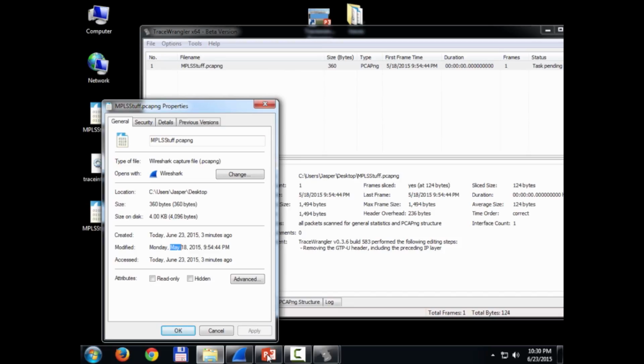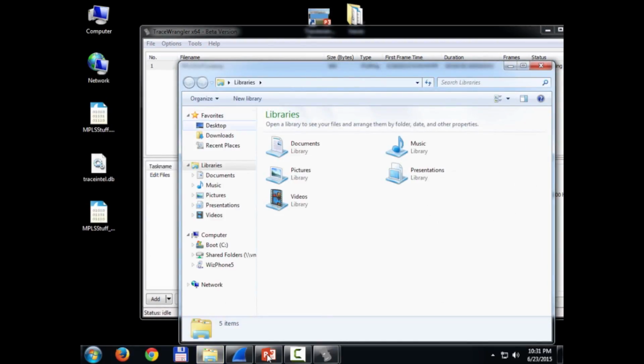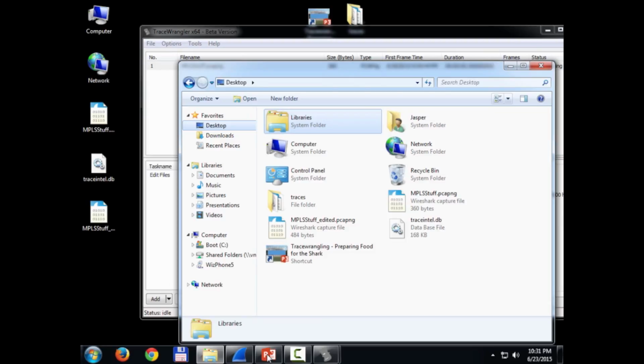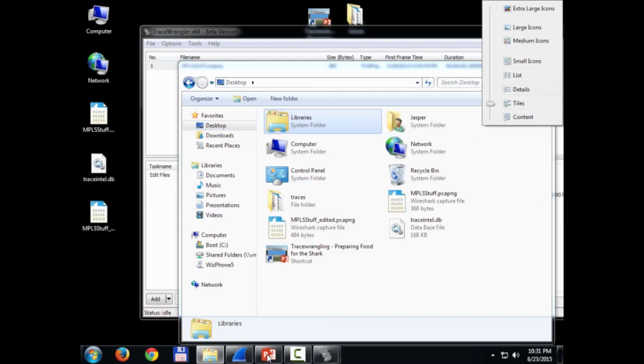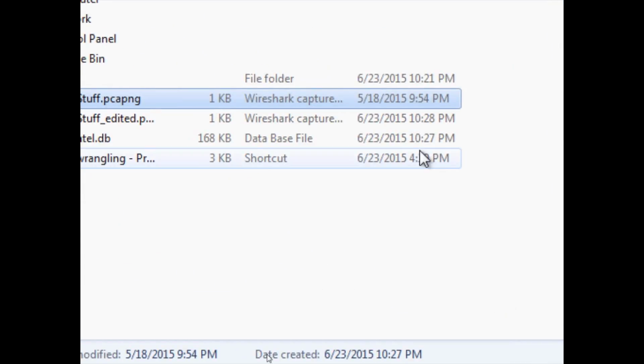Yeah, so I think if I take a look in the Explorer window, it should show May 18th. Yeah, here. You can see. Now it's May 18th, which is the timestamp from the first packet in the file, so you know when it was taken. Okay? You can do more complicated stuff than this.